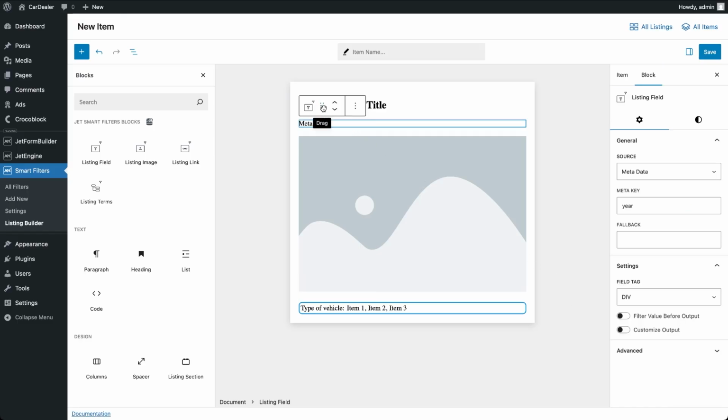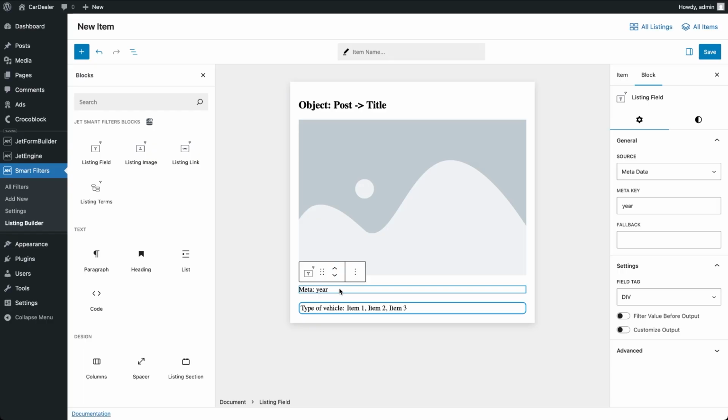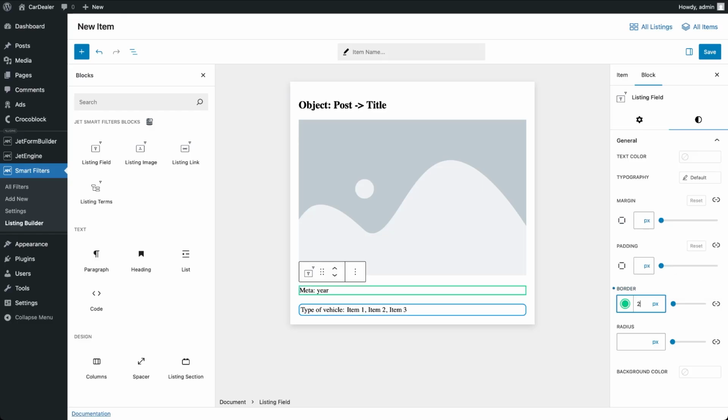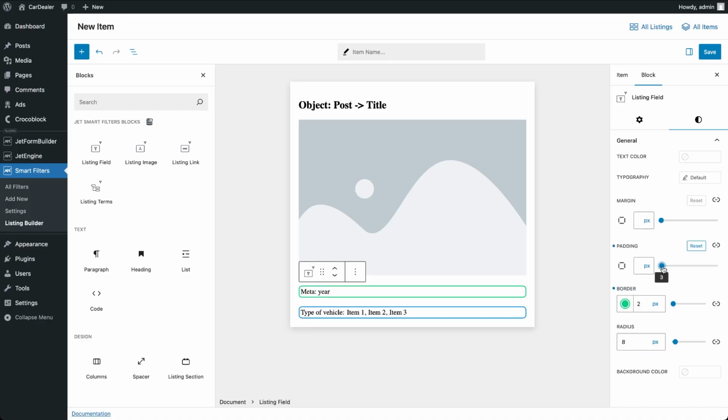Even if we used custom fields from certain entities as data sources, the template itself stays flexible. That means later you can apply this item to any relevant content type, posts, products, or custom post types, anything that fits. Let's save the item and move on to creating our listing.